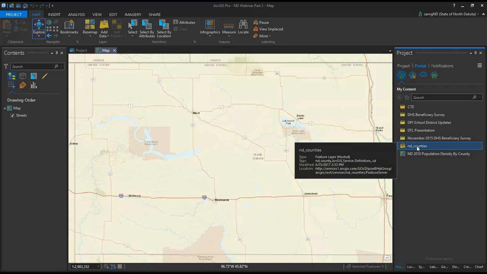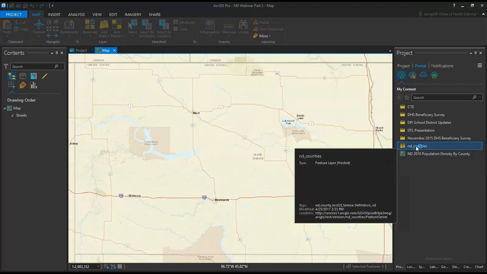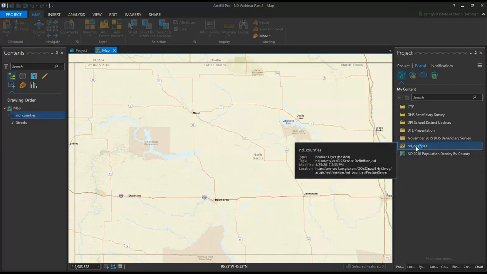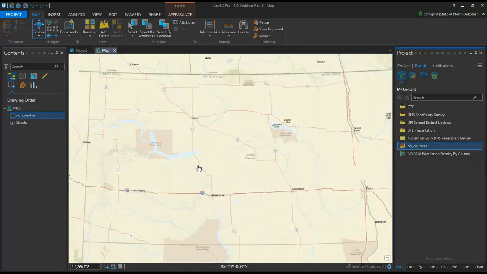You can drag and drop into your map, or you could just right click and say add to current map. Something you'll notice, I added the data, but of course it didn't turn on because in the settings I told it not to automatically turn on. So if I turn it on, it should look familiar.